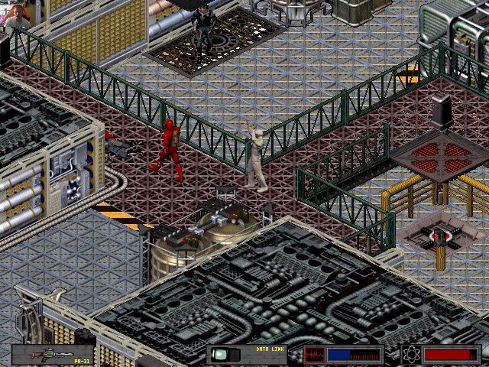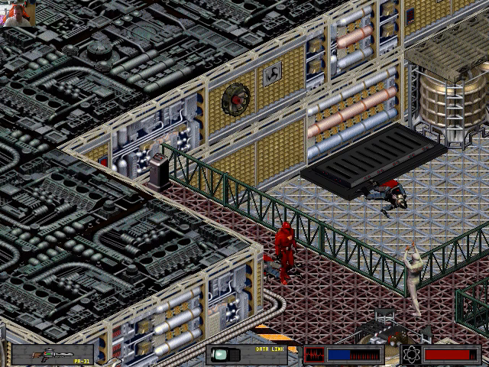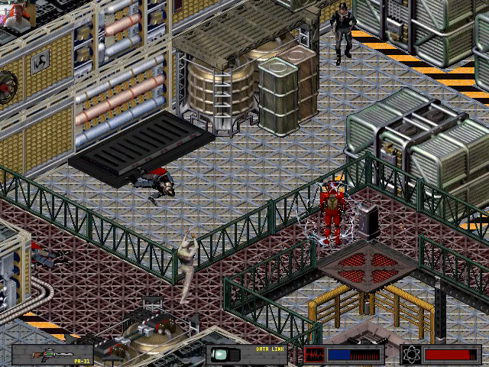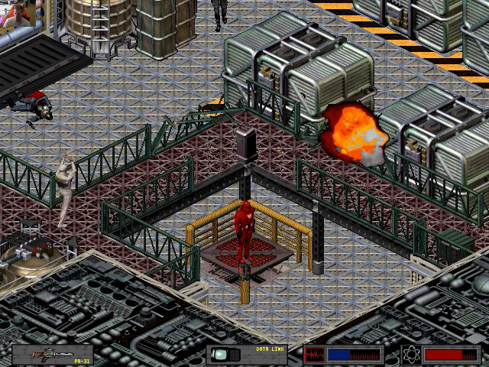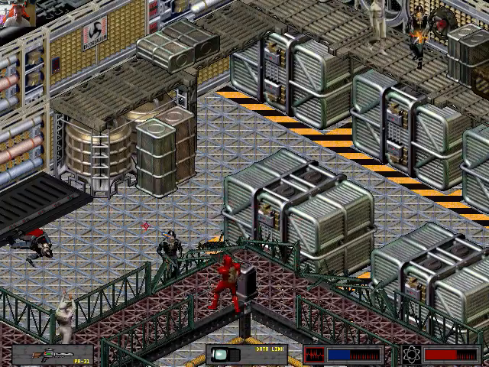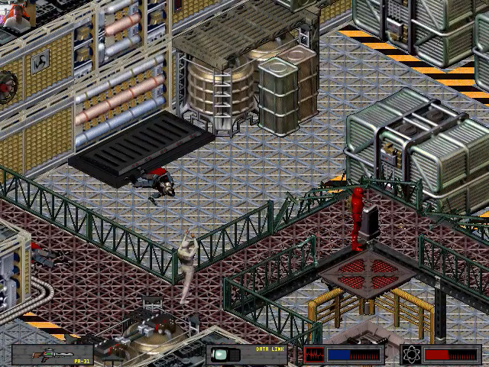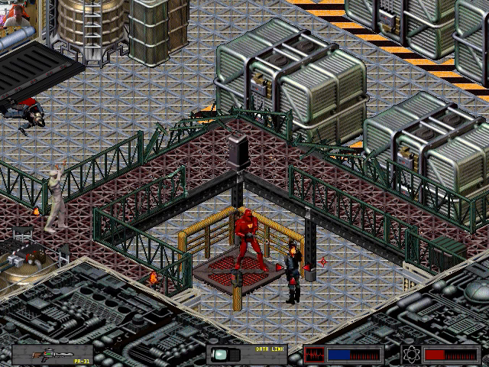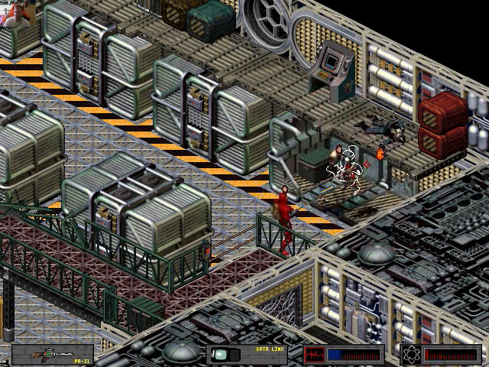So stupid, standing under an elevator. You know why? You get crushed. Yeah. Personal health care is at the minimum here. Hey, why can't he shoot me and I can't shoot him? Oh no! I didn't see anything! Finally! We've got it.